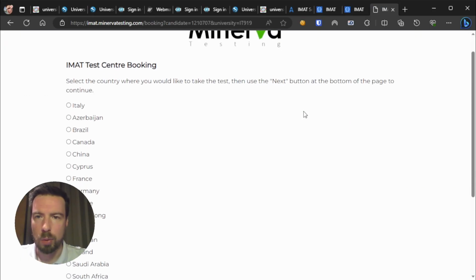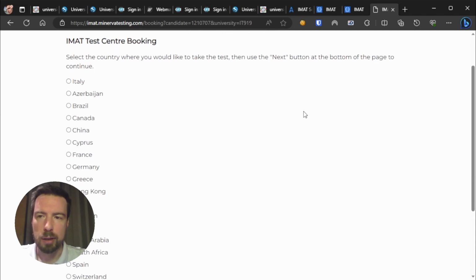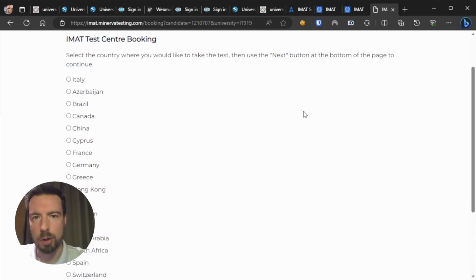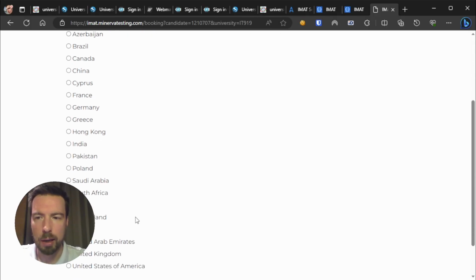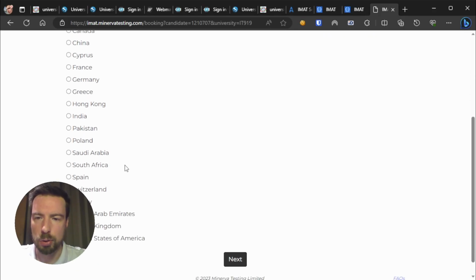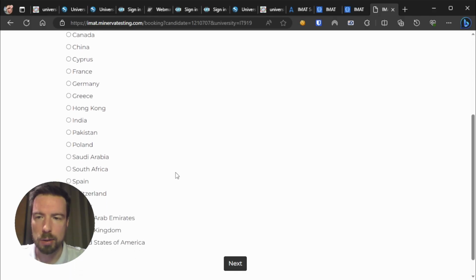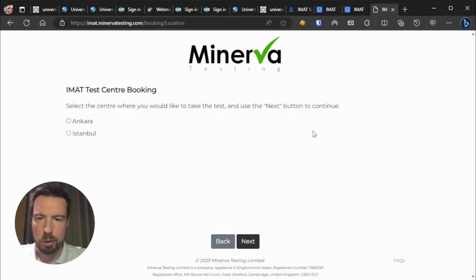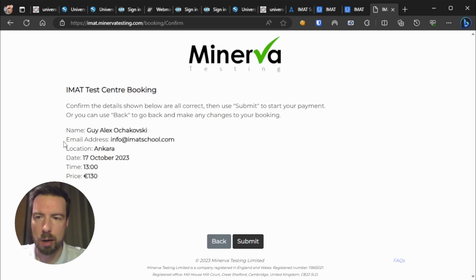Here, once you pay, you also select the test center. You have to take into account that the test centers, especially the non-Italian ones outside of Italy, can get filled up quite quickly. Countries like Turkey have been filled quite fast in previous years. So if you're considering taking the IMAT test outside of Italy, make sure to register and pay for the registration as soon as possible. I've selected Turkey here, and they have 2 test centers this year in Turkey. Once those test centers are filled, they just disappear, and it's not possible to register anymore. Once that's done, the price appears here, and you can click on Submit.